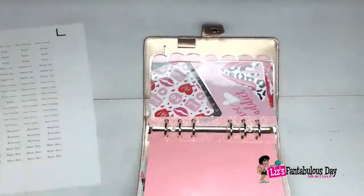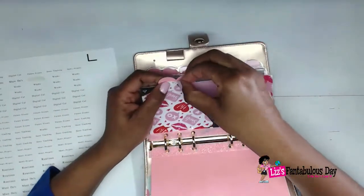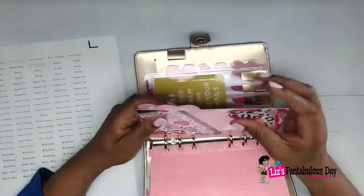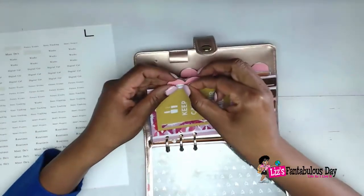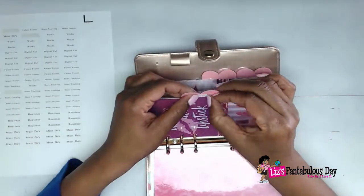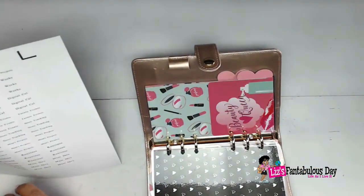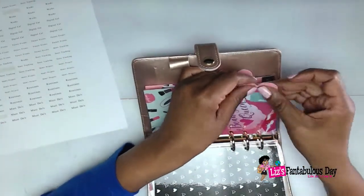So now I'm going to go ahead and put my labels onto each one. Now, I actually redid my labels a little bit differently than I normally do them. I made the labels a little bit smaller, and the font is not on that bold font where it's real dark. So I didn't know how they were going to come out. I was thinking, well, maybe I made them a little bit small because the little heart tab there is bigger than what I had been using in the past. But I have to say, these are by far my favorite dividers that I've made, and I really love the way that the labels came out on these also.